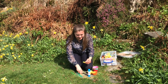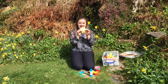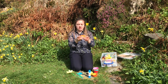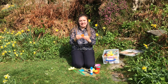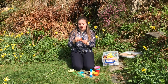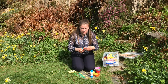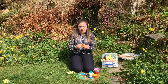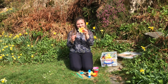Let's cut these here. So, and you open it out and you get a really pretty daffodil shape. Okay, now I'm going to do the centre with an orange cupcake case. So just do the same again. And I'm just going to try and make these petals a little bit smaller than the other ones, so it shows up. Like that, lovely. Okay, so now I have a really cute little daffodil.